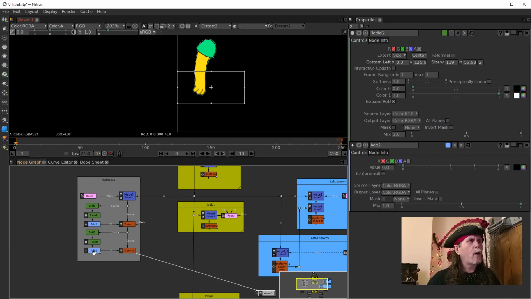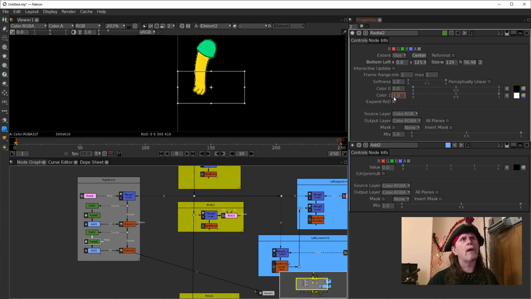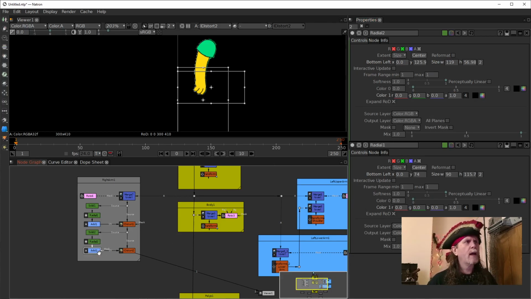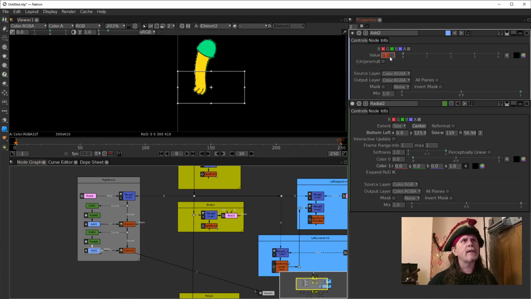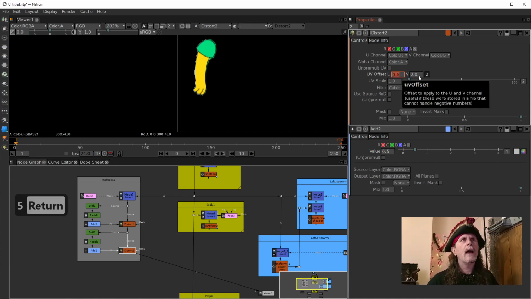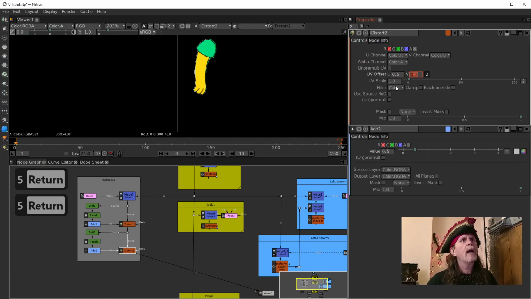All right. So then we, of course, need to zero out our eye distort. Let's set that so that the alpha is 1. Also going to come up here to this one and make sure the alpha is 1. All right, so they're both black. And then we're going to go to our add and set the value to 0.5. And then go to our second eye distort, set its offset to 0.5 and 0.5. And then set this to 100. All right. So now we have it.